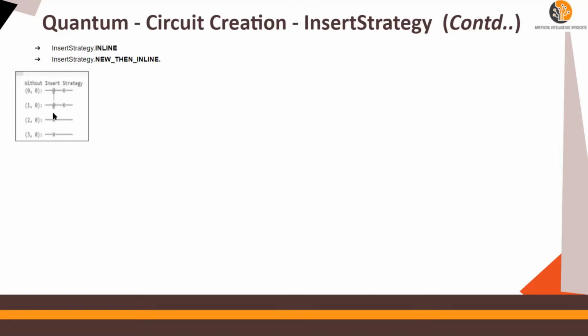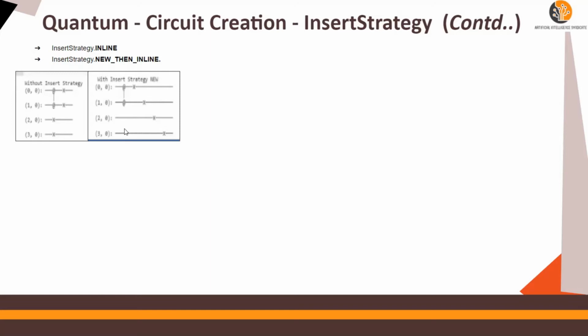This is without insert strategy. With insert strategy new, it will come all in series. So this will complete, then this will come, then this will come after the previous one is complete, and this will come after this previous one is completed. So for new, this is the case.